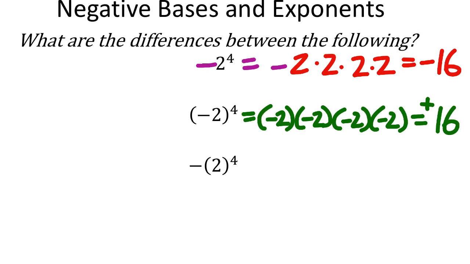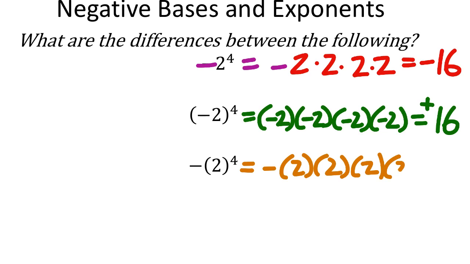Now this next one, hopefully there isn't a lot of explanation necessary. This would show as negative and then 2 to the power of 4. This one matches the first one that we did there in purple and red. It's just showing the multiplication in a different way. So in this multiplication problem, we see only one negative, so the answer is a negative. And 2 times 2 times 2 times 2 is still 16.